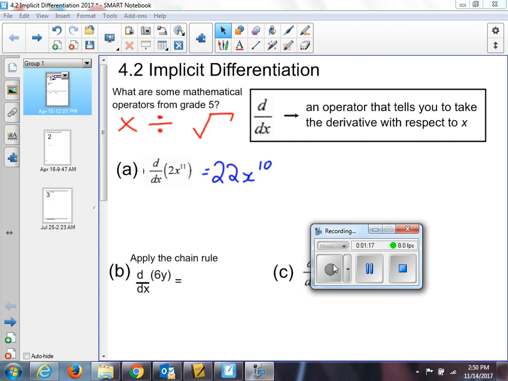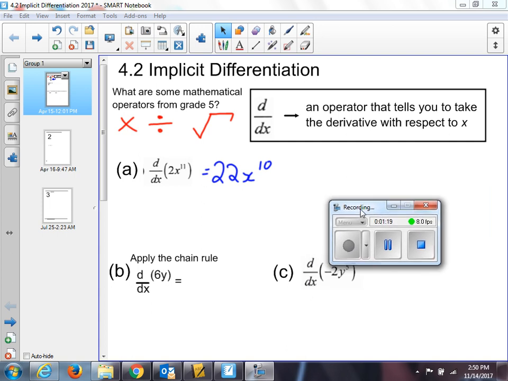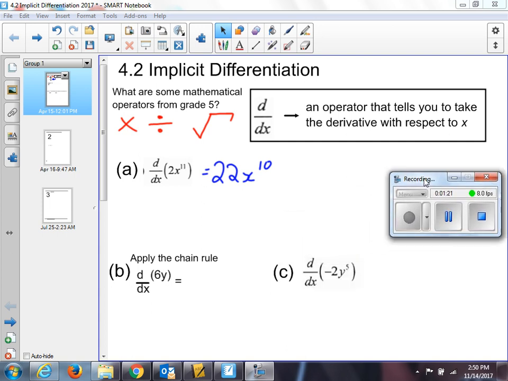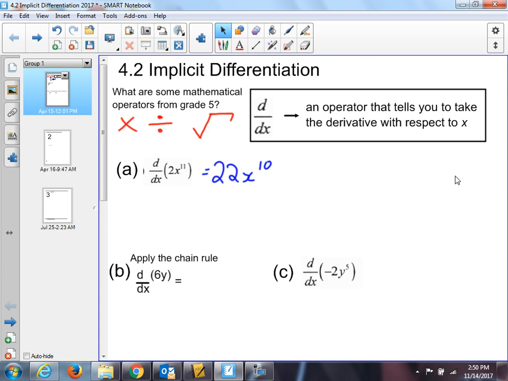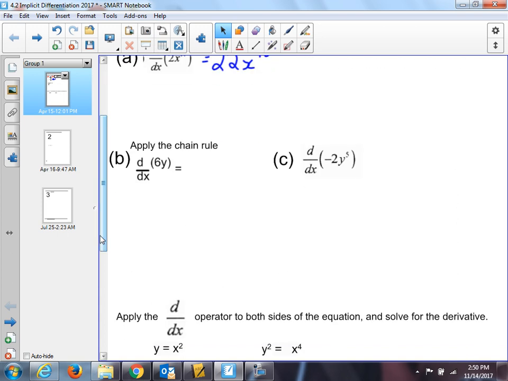Okay, so what if, and we'll do the b one first, of course, and then c. This y could be an expression. This is kind of getting at what we were just doing in the previous question, 37. You notice that the variables don't match. So it isn't quite just do the derivative. If it was, I'd just say it's 6, right? But what if this y represents some expression here?